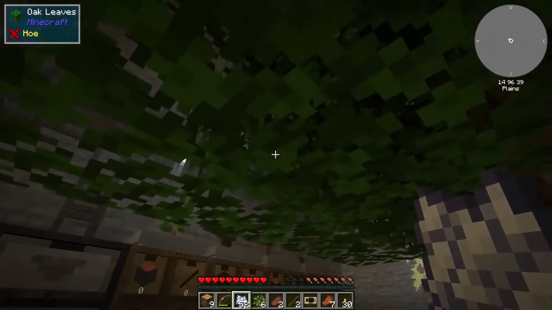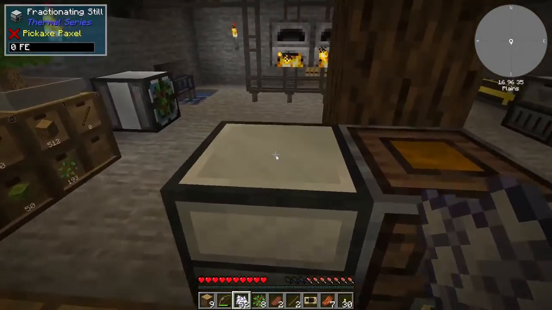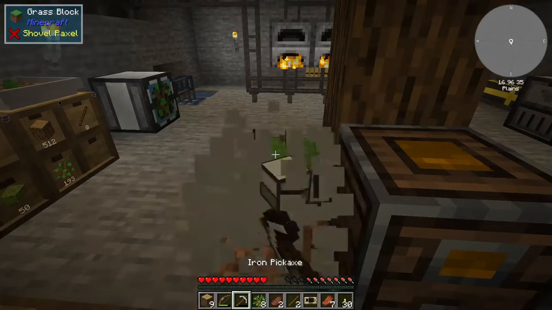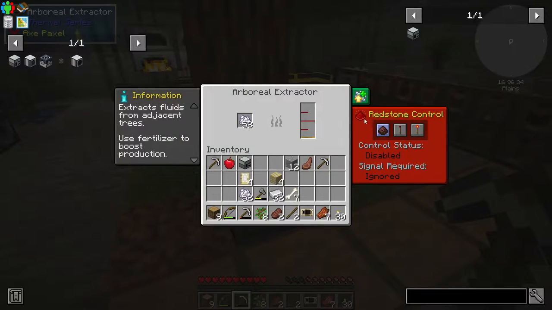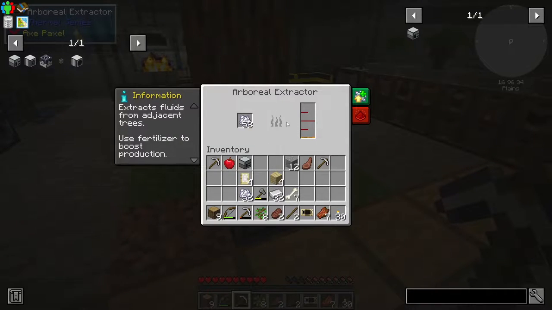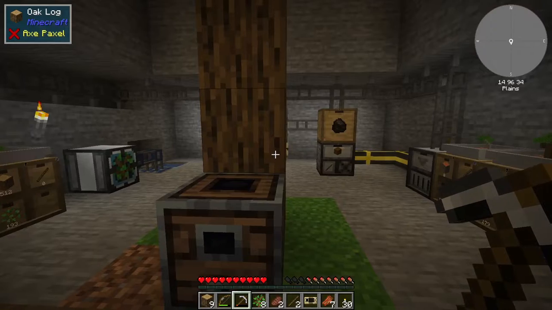Oh, hello. So we can get rid of this. Let's come back to this and see what happens. Now, we want to pick this up again, I guess. Because it doesn't even have an output as far as I can tell, so maybe we can just run some liquid pipes or something to the thing?